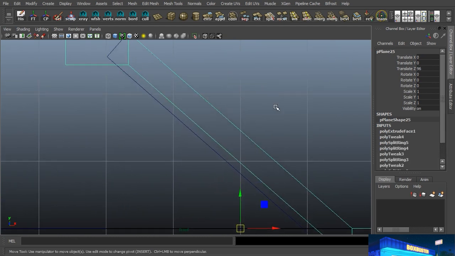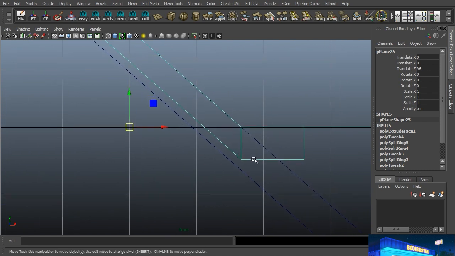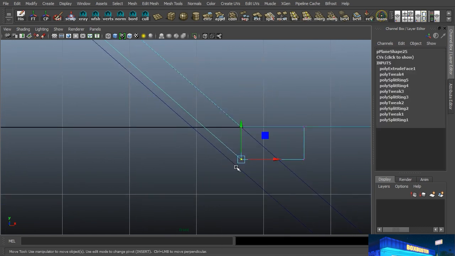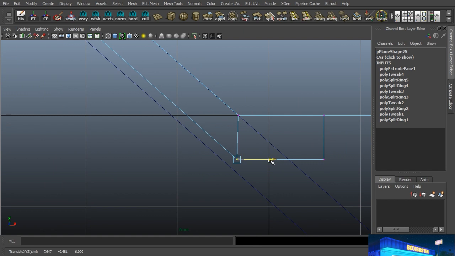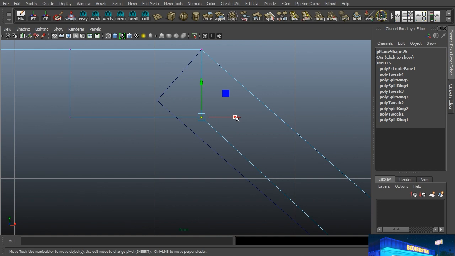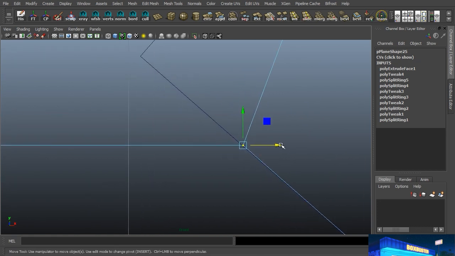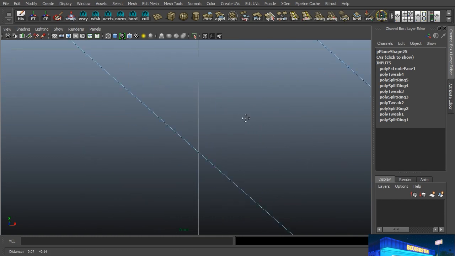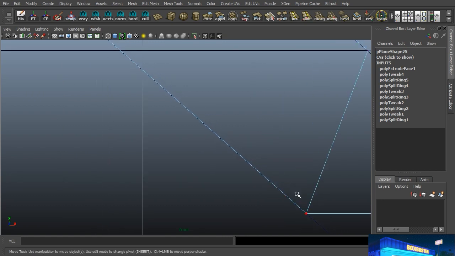Now all we have to do, now that we have that on there, is we need to grab these verts, and I can just simply move this straight back. I don't want to adjust it in any other axis because I would pull it off. We want to maintain these two parallel lines. All right, and then this one, we'll pull this back. And we can zoom in a little bit if we wish to. And we'll make sure that that one looks good as well.